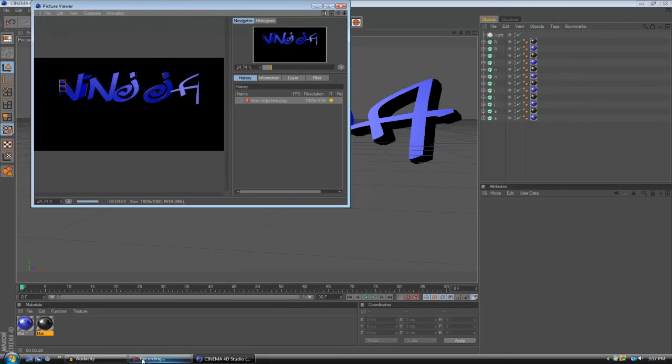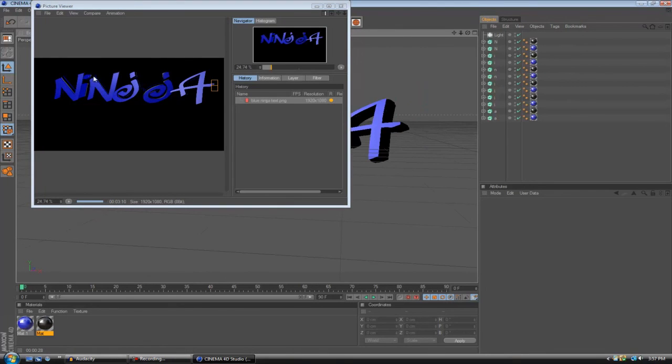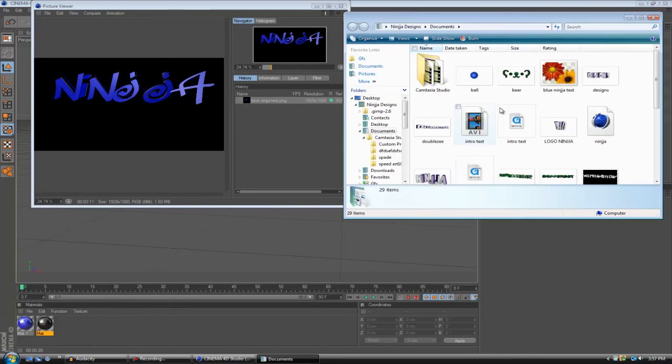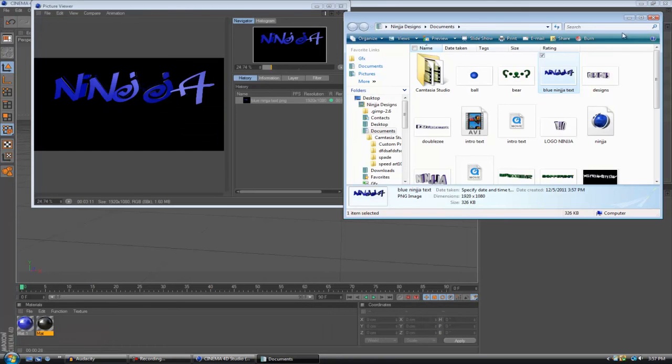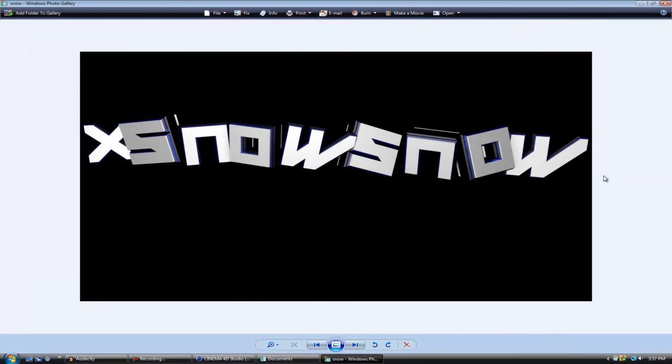Okay, as you see, it's almost done, but when it's finished, we will make sure that, okay, it's finishing it up, and as I said, you always want to make sure that it really worked. So go into wherever you saved it. I saved it in my documents, and make sure it has a white background, because if it does not have a white background, you did something wrong. You forgot to check a setting correctly, because if it doesn't have a white background, basically, it will look like this.